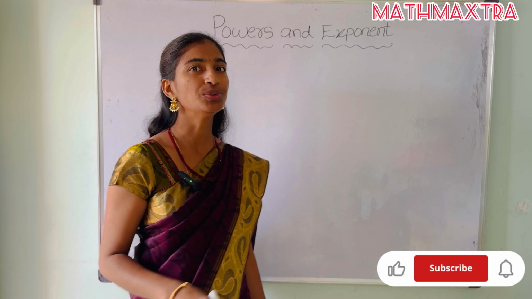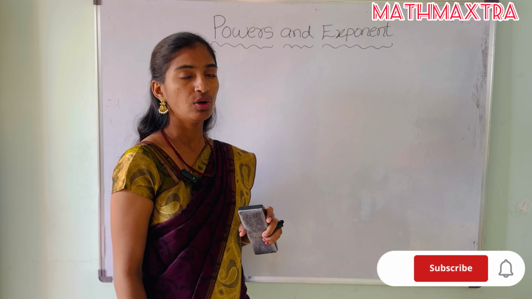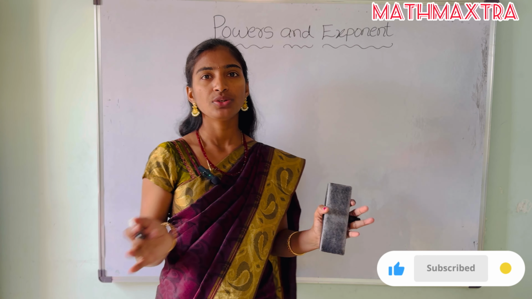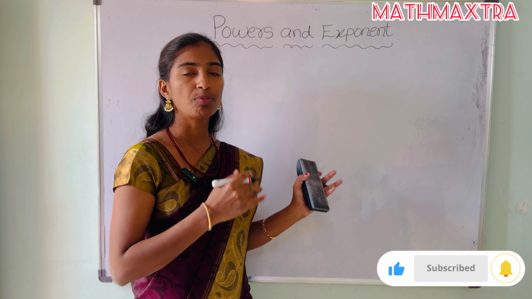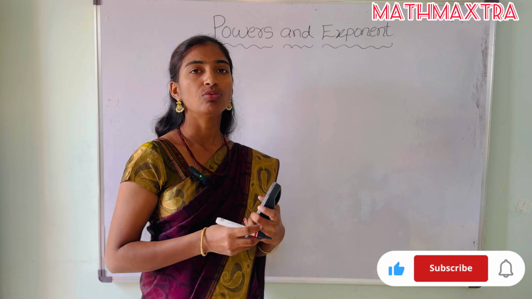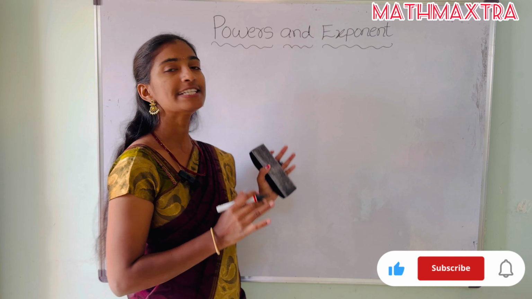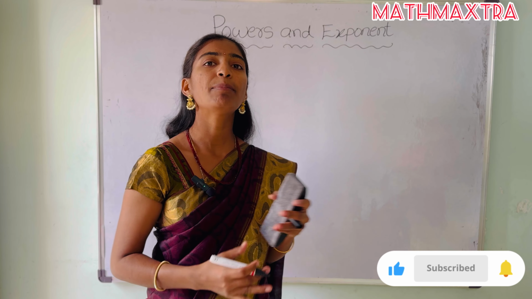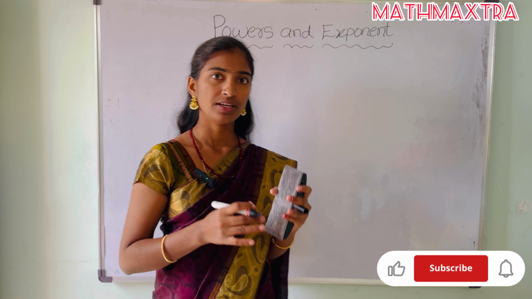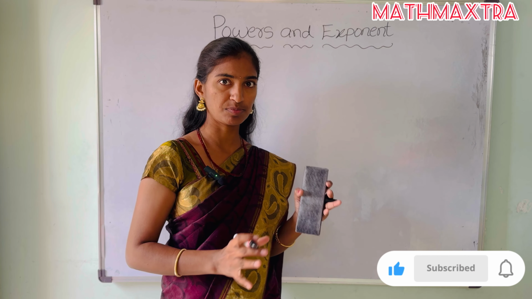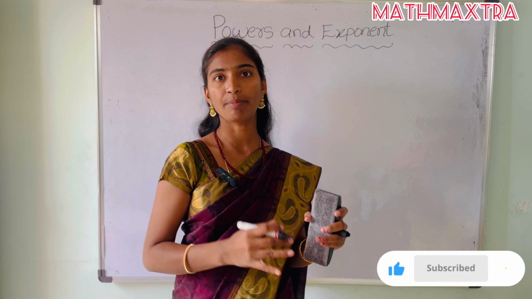Today we are going to discuss the topic of powers and exponents in algebra. Okay, so we usually use the words 2 power 3, 3 power 3 and 4 power 5 and so on. So what do you mean by a power? A power is an expression representing repeated multiplication of the same number.